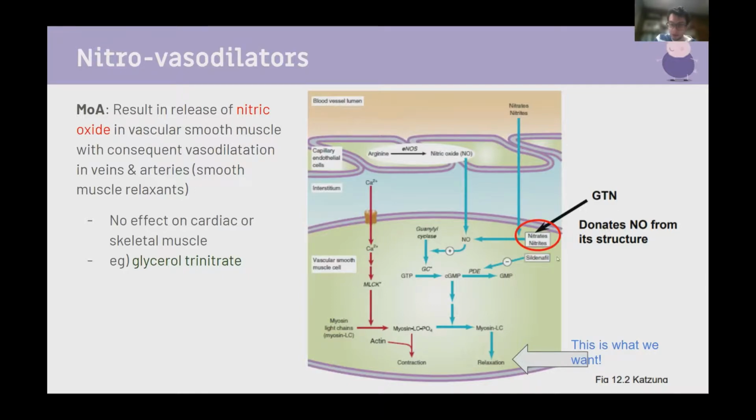The reason why you can't give sildenafil and nitrates is they have the same mechanism of action. So you have too much relaxation, you can go into very severe hypotension, and you need some contraction to maintain function. So these two can cause syncope, which is fainting, and really low blood pressure. So they're contraindicated, which is quite important.